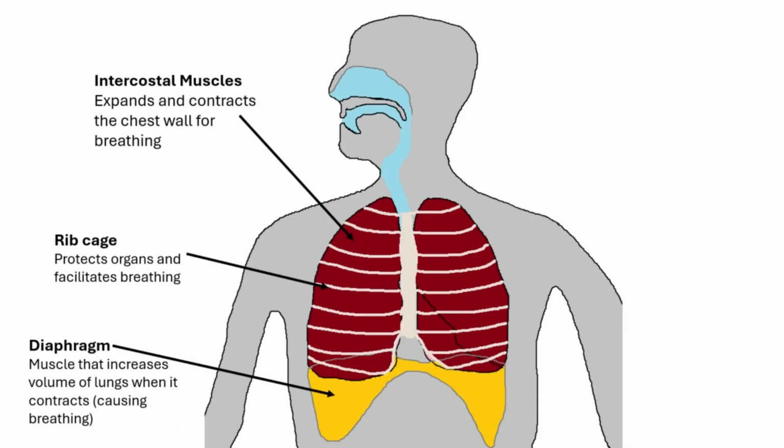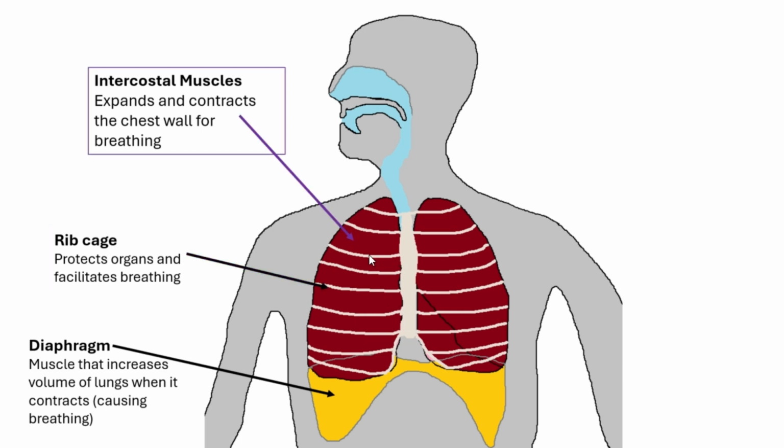Now, let's take a look at the lower respiratory tract. At the bottom of the lungs lies the diaphragm. It's the muscle that causes the lungs to expand by pulling the lungs down. This causes pressure differences between the lungs and the outside air, which creates airflow, known as breathing. The rib cage is a set of 24 bones, or 12 bones on each side, that provides structure and stability, and it protects the organs inside of it.